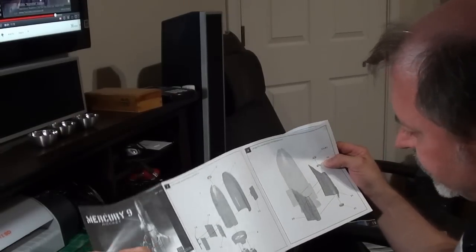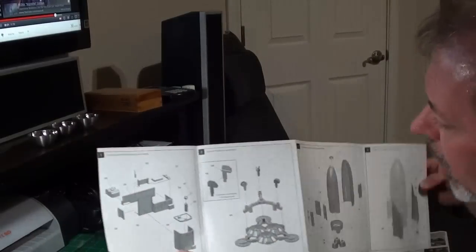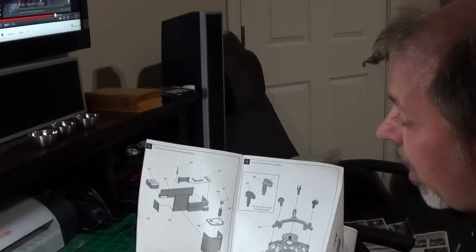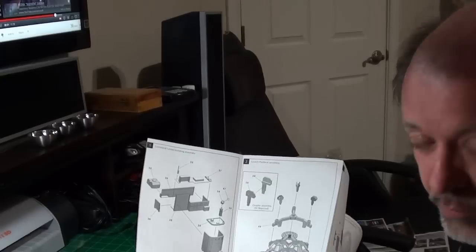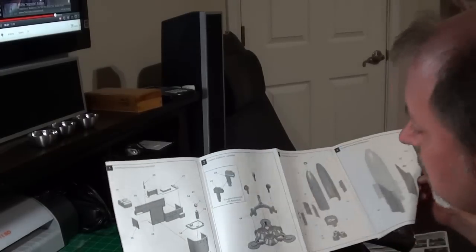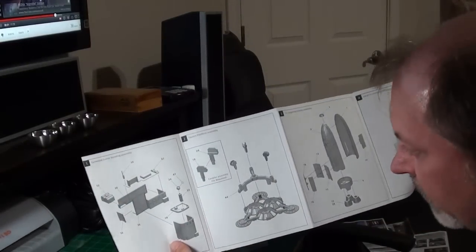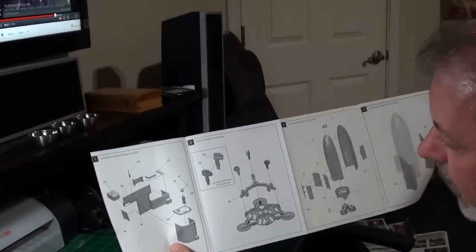Okay, the directions are fairly straightforward, and it doesn't look like this thing's going to have many seams. Alright? The step number one here is to build the building. Yes, this has a building, and this is why it's going into the diorama category. It's got mission control to it, and it's got a launch platform that goes with the rocket ship too.